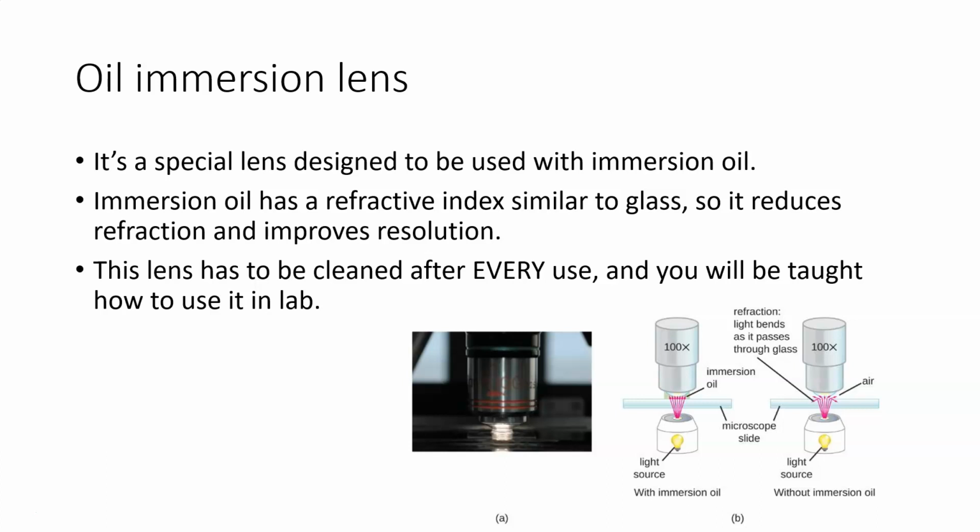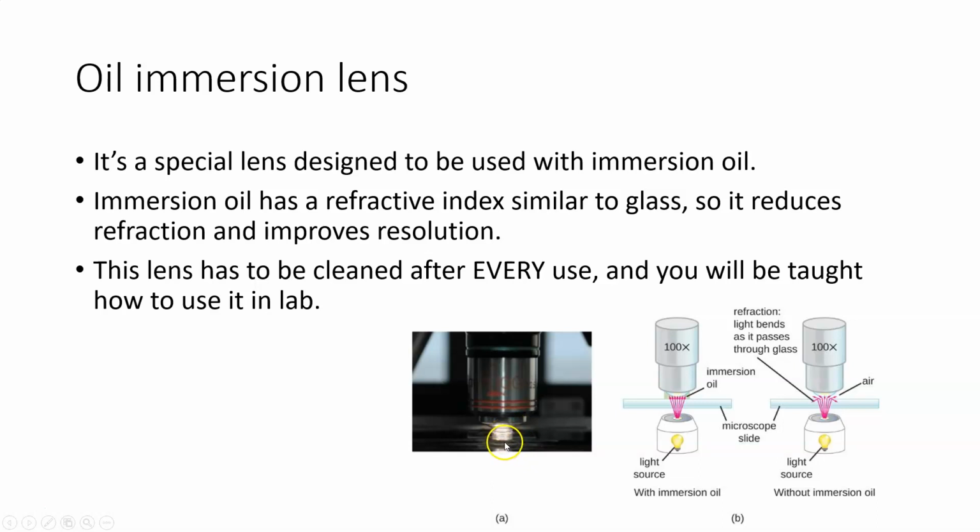And because it is such a high magnification lens, it tends to have low resolution if you're passing the light just through the slide and then to the lens. So much of the light gets bounced out, like what it's trying to show you here in this picture. So everything ends up looking very blurry as you look through the oil immersion lens if the oil isn't present. So what you do is, as you're moving from high dry to the oil immersion lens, you put 1 drop of oil on the slide that you're trying to view, and then you move the oil immersion lens so that the lens is actually going to dip into the oil that you put on the slide.